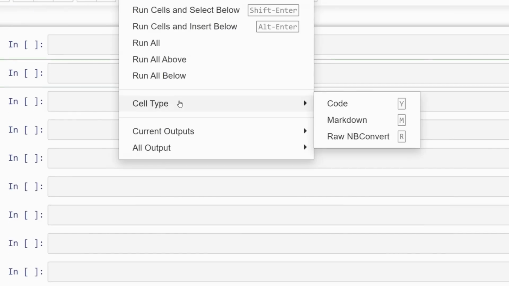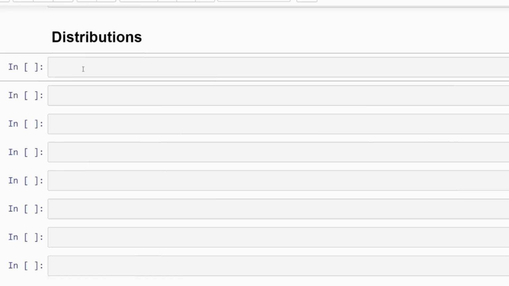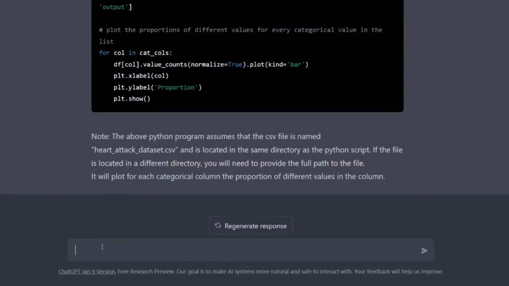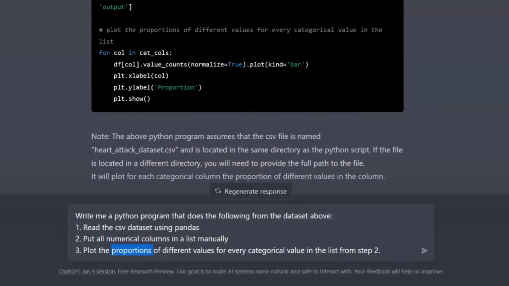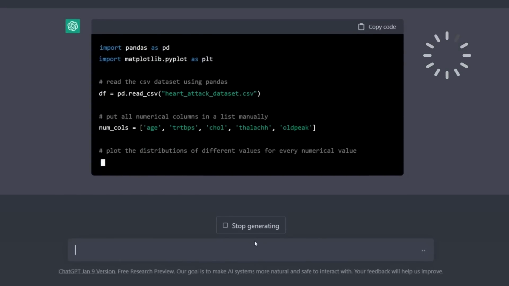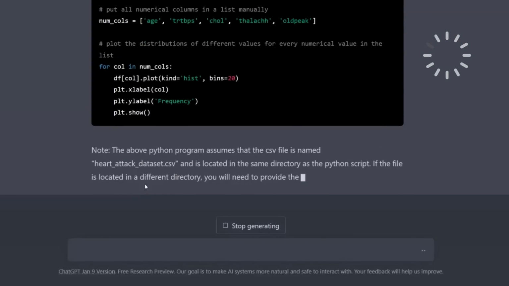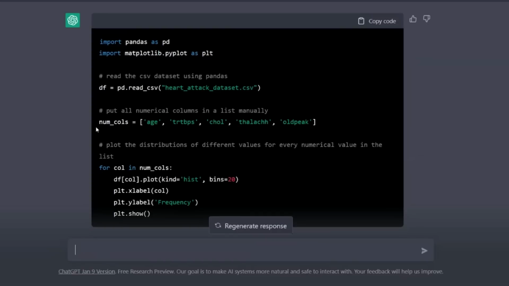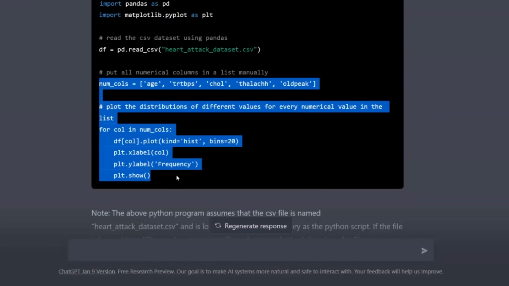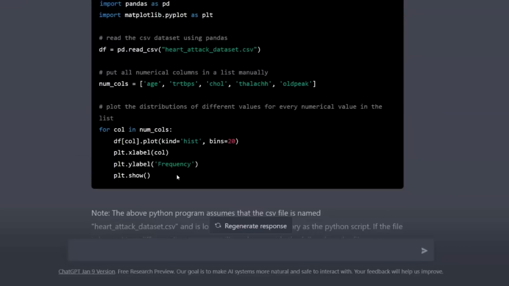Next, let's ask it for the distributions for all numerical columns. Let's copy-paste the prompt above and change the categorical columns to numerical columns and the proportions to distributions. You can see that ChatGPT also chose the numerical columns correctly and was able to use the plot function with the kind hist to produce frequency plots.